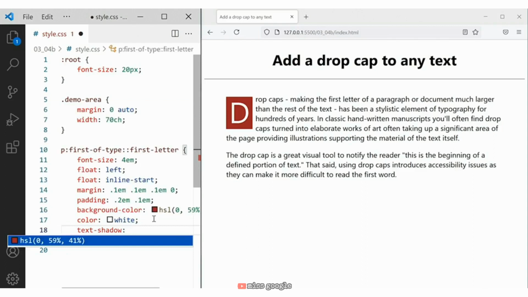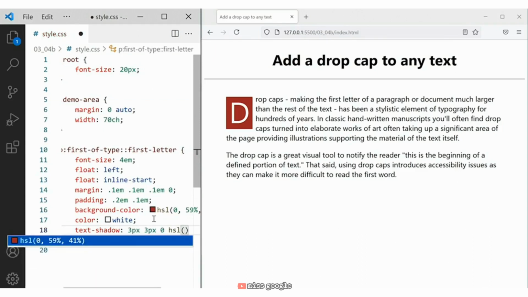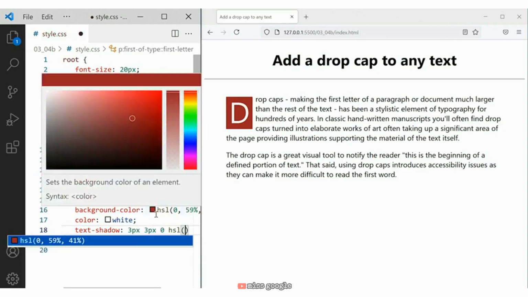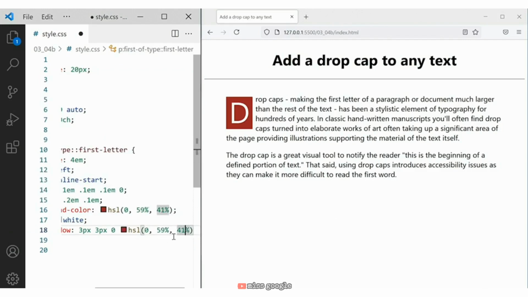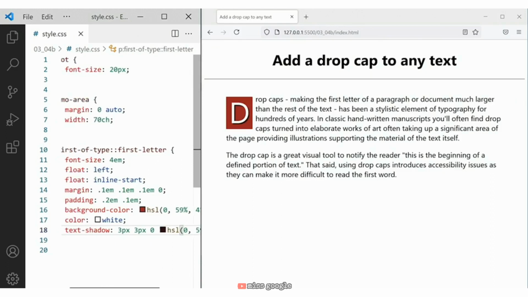And I'll set it equal to 3 pixels and 0 offset, and then set an HSL value to the same as I had up here. So we already have 0.5941. That would be that red color, and here I want the color to be a lot darker, so I'll say 15 instead. That way we get a darker version of the same color, so it's better than just putting a black drop shadow. So what we have now is a hard shadow. There's no blur in it at all. It's offset by 3 pixels. And this very much looks like a proper drop shadow.